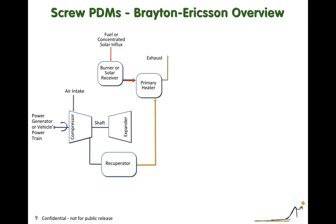As it gets to high temperature at constant pressure, the volume of the air expands enormously, and that increased volume of hot, compressed air goes to the expander. As it expands, it transforms its energy into mechanical power. It rotates the expander, and the air cools off. So we have a cooler flow going to the recuperator, but there is still some heat in there. This is why we have a recuperator, to recycle that waste heat and pre-warm the cold air coming in. And then we have the exhaust at the end. So it's engineering. It might sound a bit complicated to some people in the audience, but this is in essence how it works.